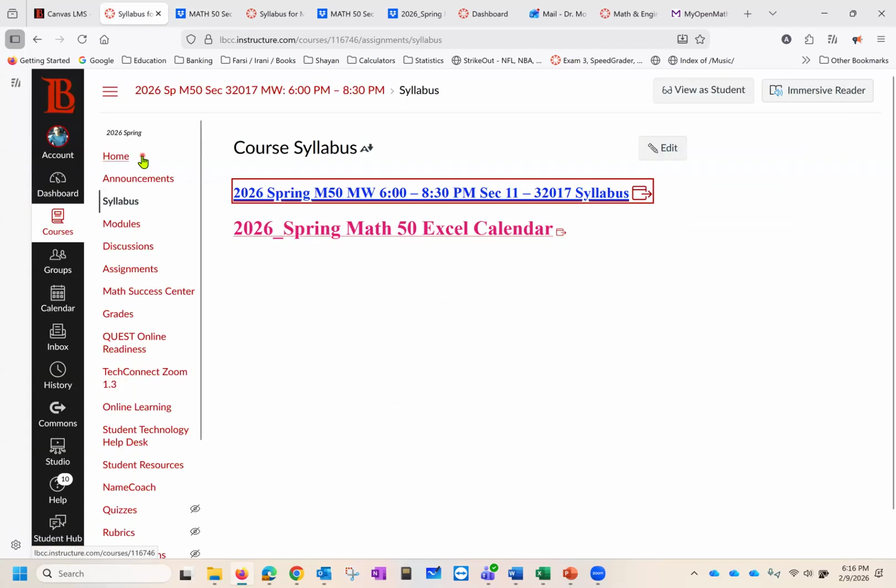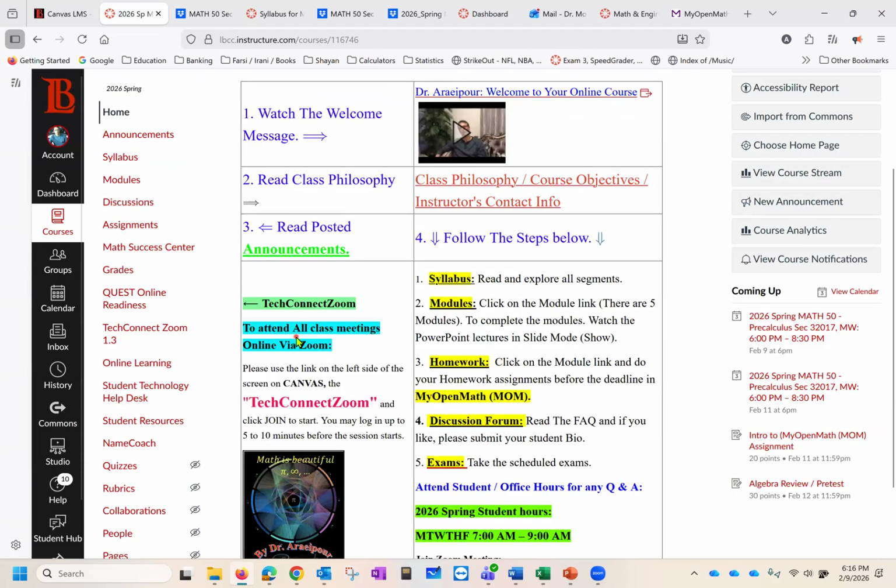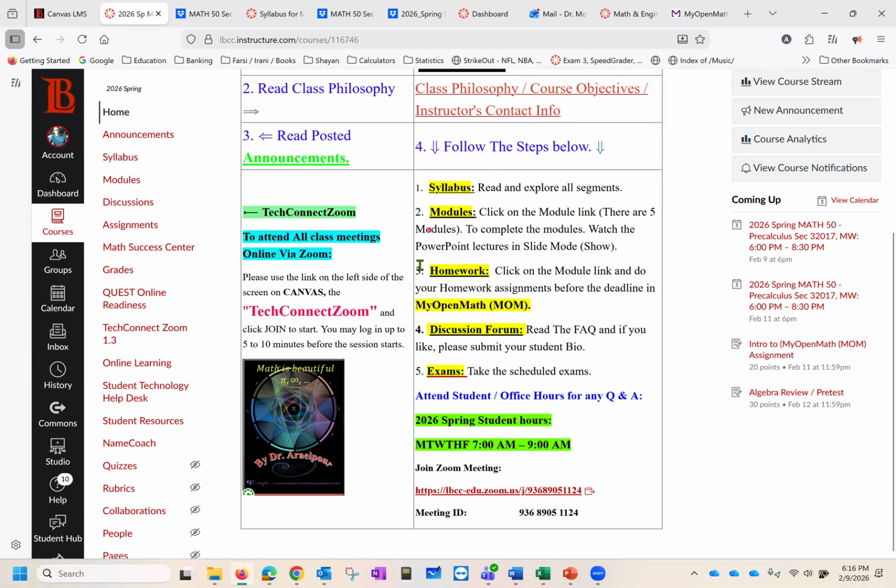And I'm going to go back to Canvas, and here's the homepage of Canvas. So we looked at the announcement and the syllabus, and now under the modules, you can find this. Before I do that, I want to look at a couple more things, and then the modules I'm going to do lastly. One of them is the discussion forum. You can look at it here, or again, on the left navigation bar, look for discussions.